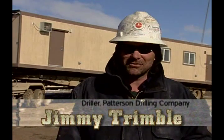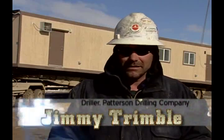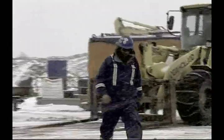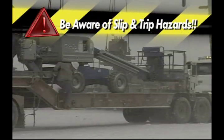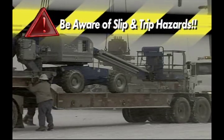And then you have the cold. The wet and the cold, that's a big issue. With it being cold, we tell them to dress for success. Put more layers on, and if you start getting warmer, you can just start taking layers off. And being so slippery out here, it doesn't take much to slip and fall. And the older we get, the worse it gets. But we just get our guys to slow down. We shouldn't be in a big enough hurry that somebody's going to get hurt.